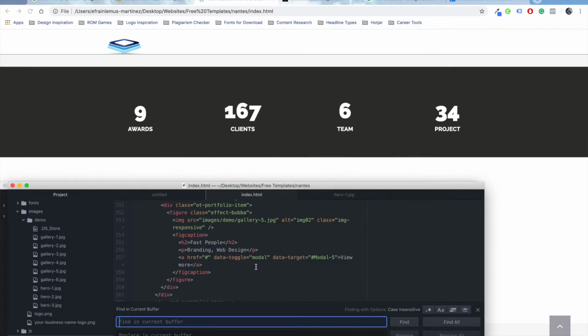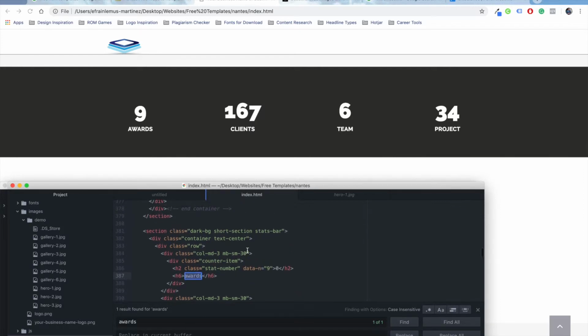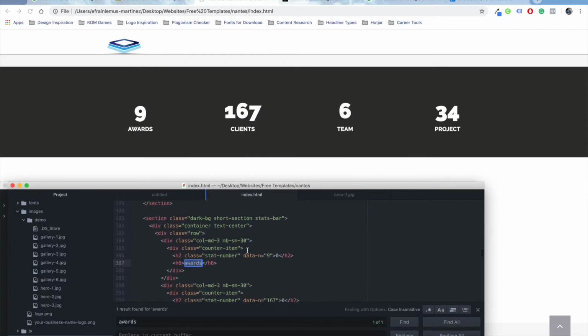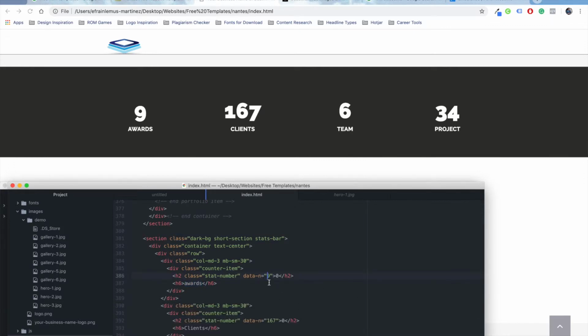So I would just type in a word right there. And I get the number. Where's my number at? I don't see where my number 9 is. Oh, it's right here. Data number. Ooh, see? So not everything is just gonna be grayed out for the text. You gotta find stuff, right? I didn't know this off the top of my head, right? I had to find the 9. So just experiment. If you make a mistake, you can always do Command Z and go back to where the website was working just fine.